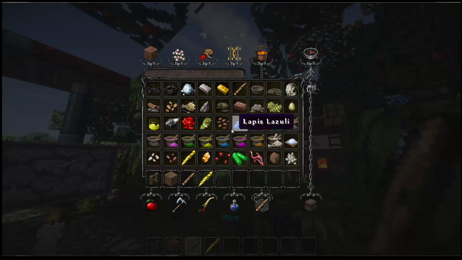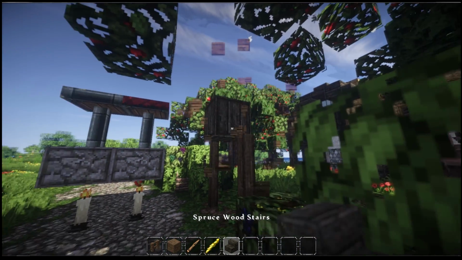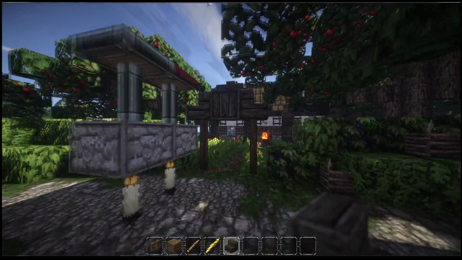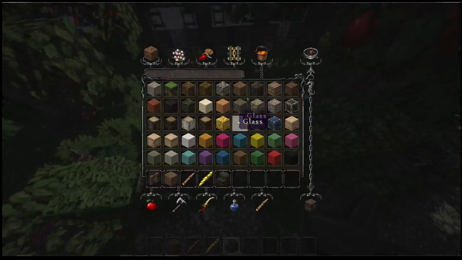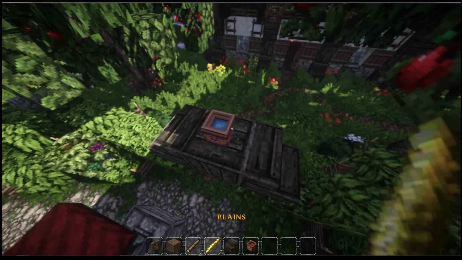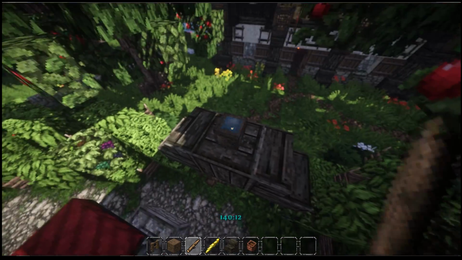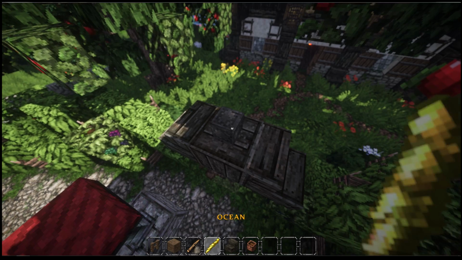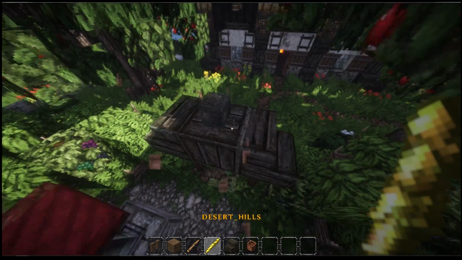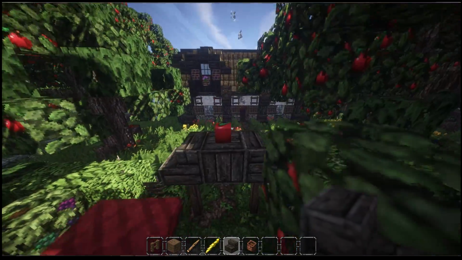Maybe just something like that, and then just have some stairs on it. It's a really simple little thing, stupidly simple. I might even have an apple on the top of it, because why not? So apple is the metal one? Yes, that one. There we go, forest hills. Forest hills works, we've got that there.